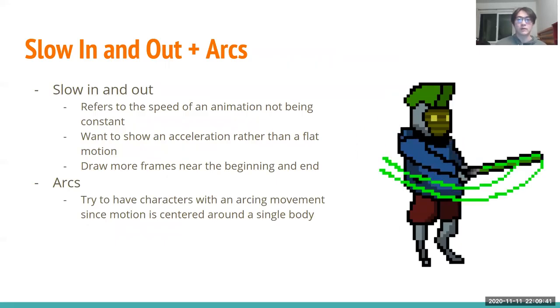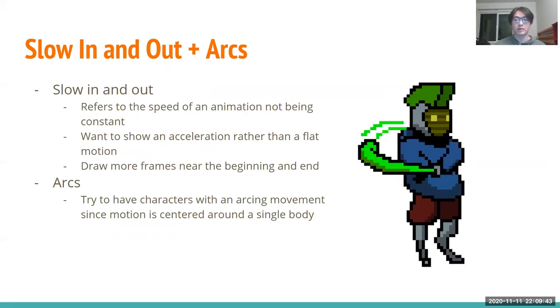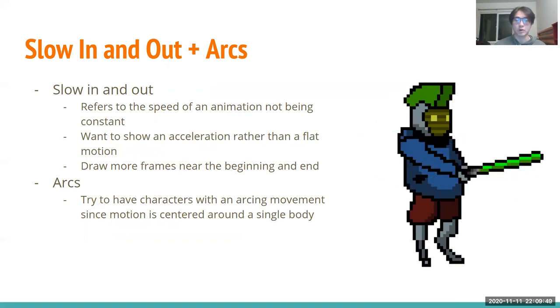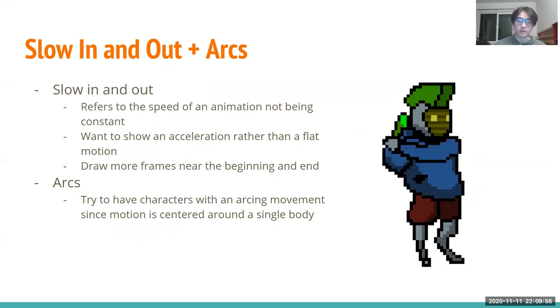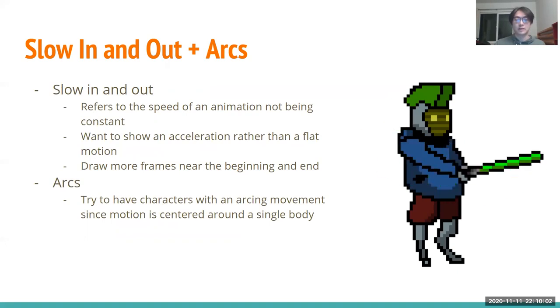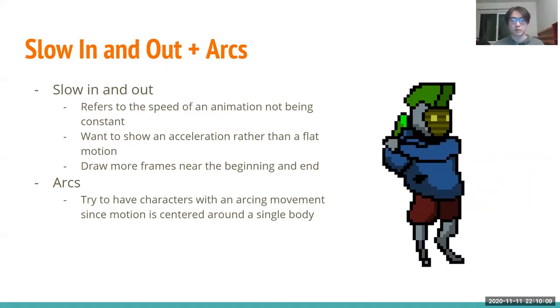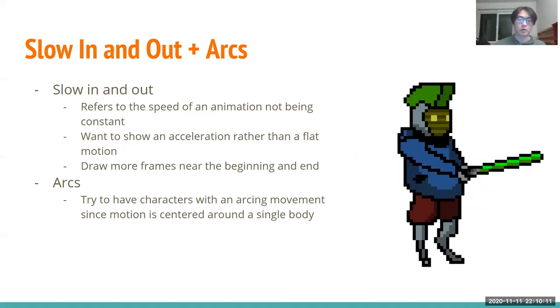For example, if you have a person running, you don't want them to start running at a constant pace. You want to have this little buildup before reaching a high speed and then maybe slowing down near the end. In order to do this, you usually draw more frames in the beginning, which will slow down the action, and then draw less frames near the middle to sort of speed it up. And then draw more frames again to have it slow down for a final end to the motion.